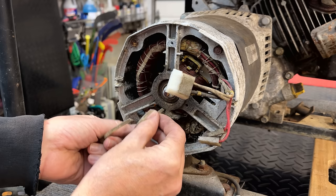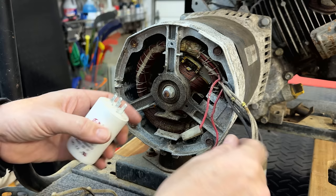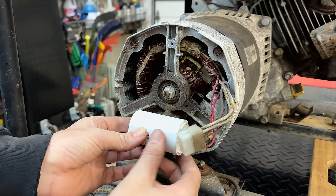I have a brand new capacitor, so we'll get that secured and plugged in, and then we'll move on to the engine side. All right, so I'm gonna use the same capacitor I used on the other machine, just a brand new 25 microfarad. And that gets zip tied right there.